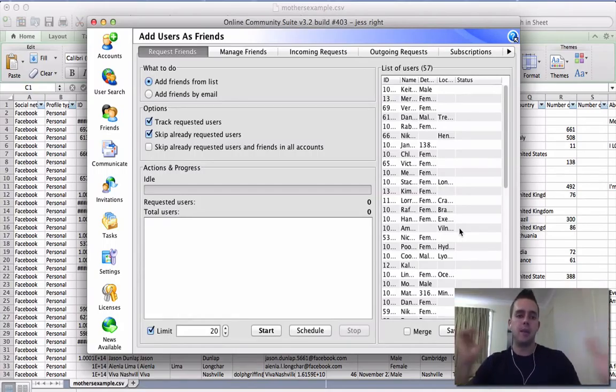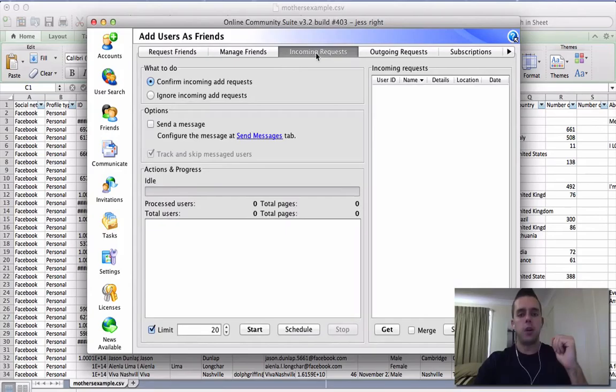Again, it can be a bit risky in the sense that if you add too many random people from all around the world, Facebook says you don't know these people. Stop adding all these different people, as you have no mutual friends with all of them. But if you can micro-target it to just the Gold Coast or the area that you're from, it's going to look a lot more natural. And I know people who do get away with it, and they get a lot of people coming and liking their fan pages for free that way as well.